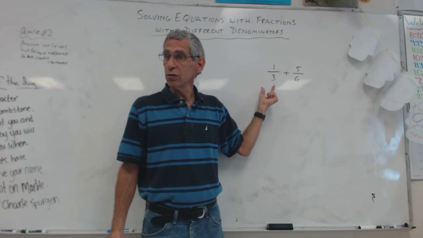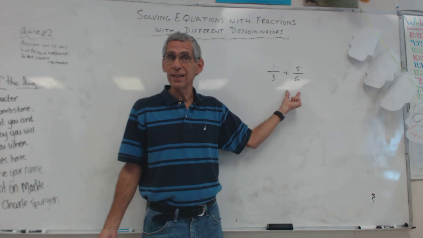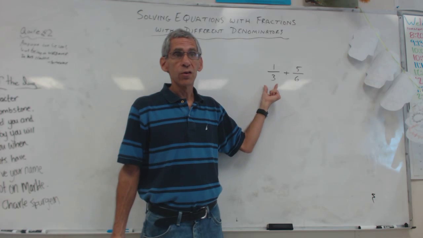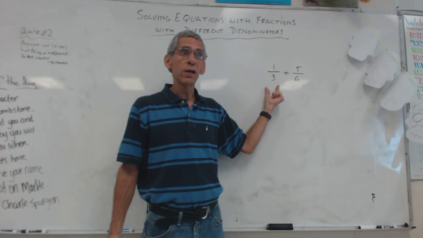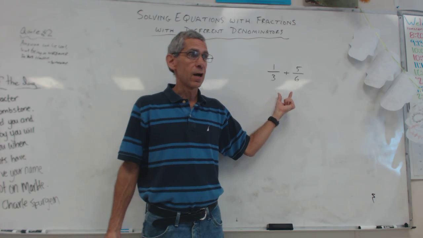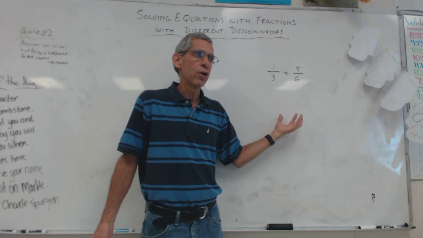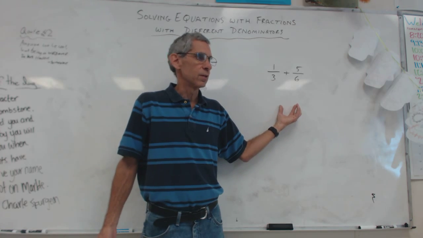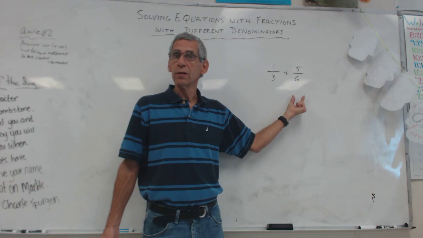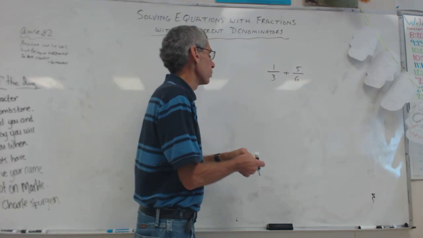Now, you could also do 3 times 6, which is 18, right? You could do 30 times 6. You could do 300 times 600. They're all going to be common denominators, but it's going to be harder as you get bigger numbers in the denominator. So if you get the smallest one possible, that's the easiest. 6 is the smallest.